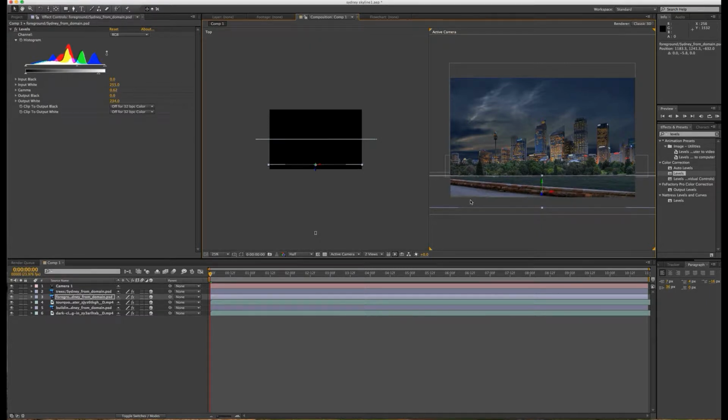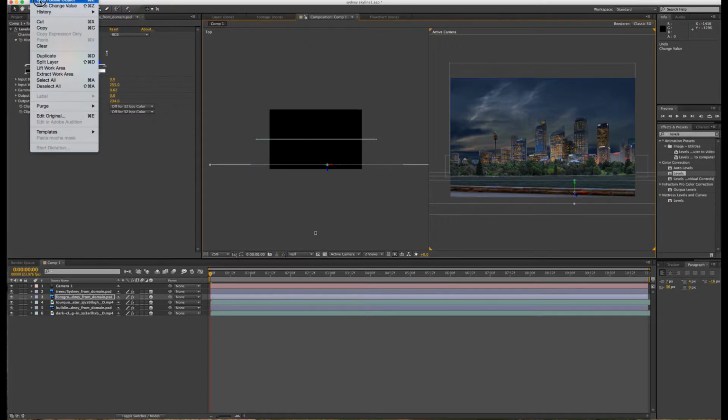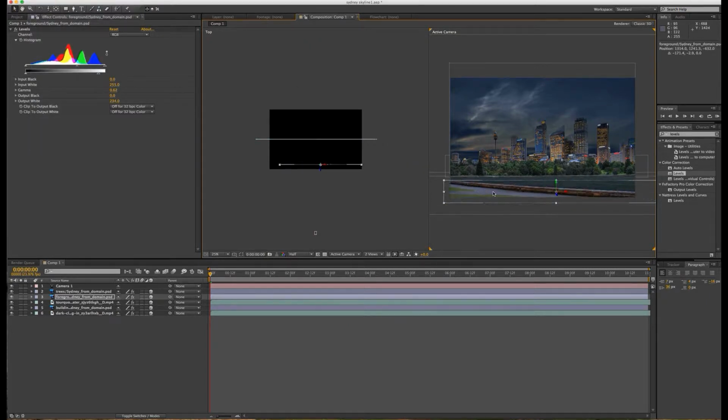We can actually scale it as well. Look, that's taken it a bit too far. Undo, undo. Okay, well, we can go back to that when we're in that view again. At the moment, we just want to concentrate on positioning the layers in the 3D space.